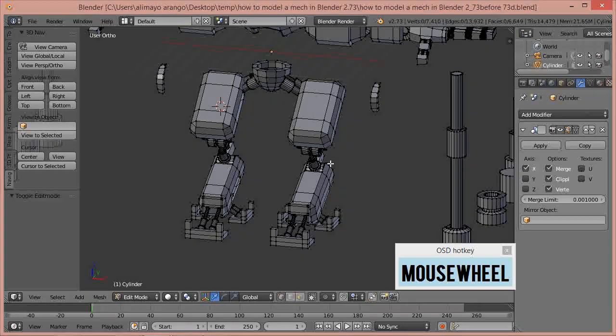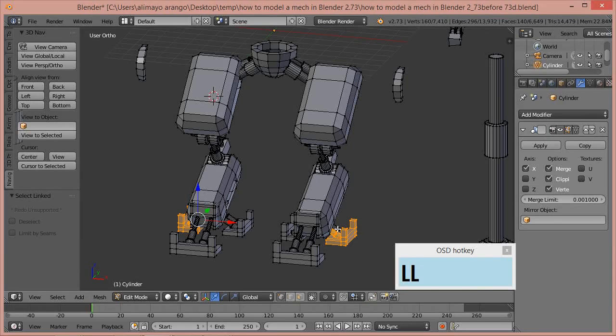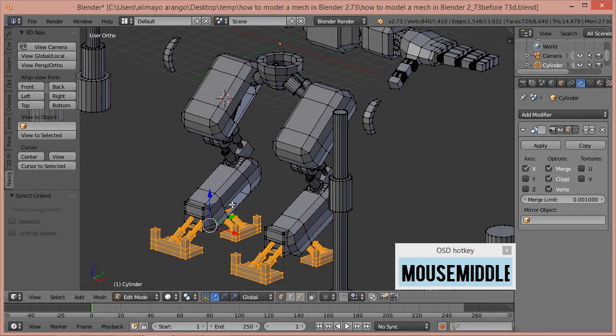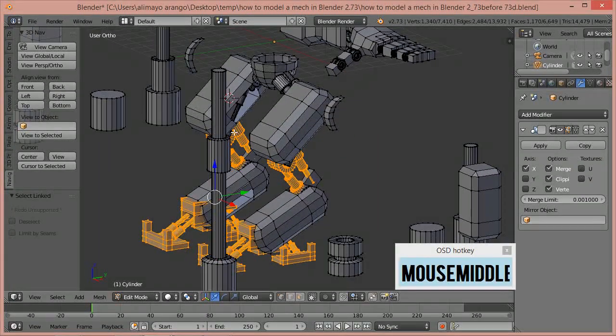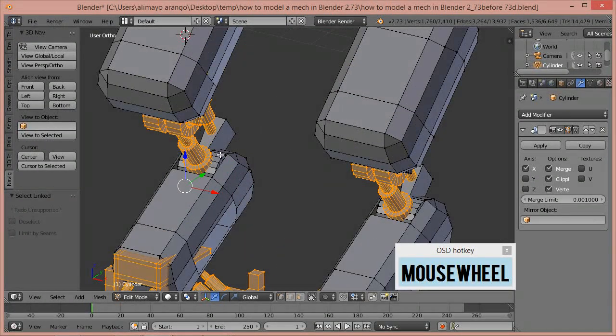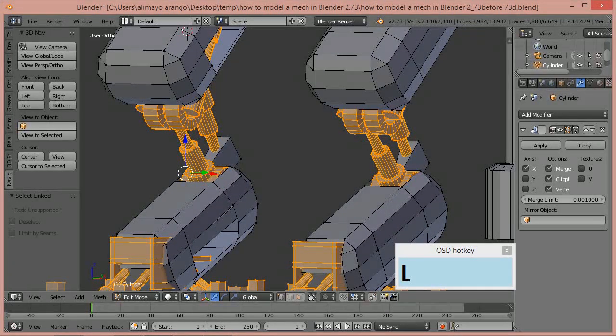First thing we have to do is select everything that we want to have hard edges. So L is very nice because we can just hover and pretty much grab everything that we want to have a hard edge. I'm just holding my mouse and pressing L repeatedly. So L here, L, L. L here, L here.